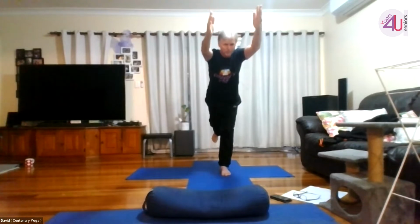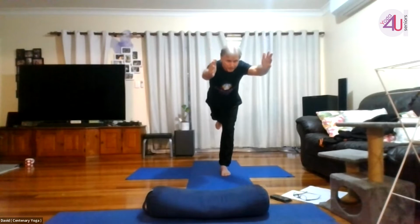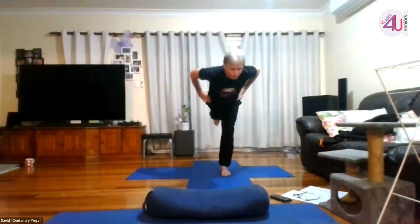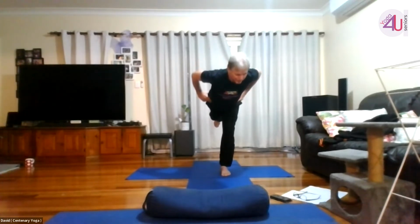Working towards your expression of the pose. And when you get there, if your body is anywhere near parallel, feel into your hips. You want to have your hips square to the ground. You have a tendency to lift that top leg, that left hip higher. Square that hip back to the ground.